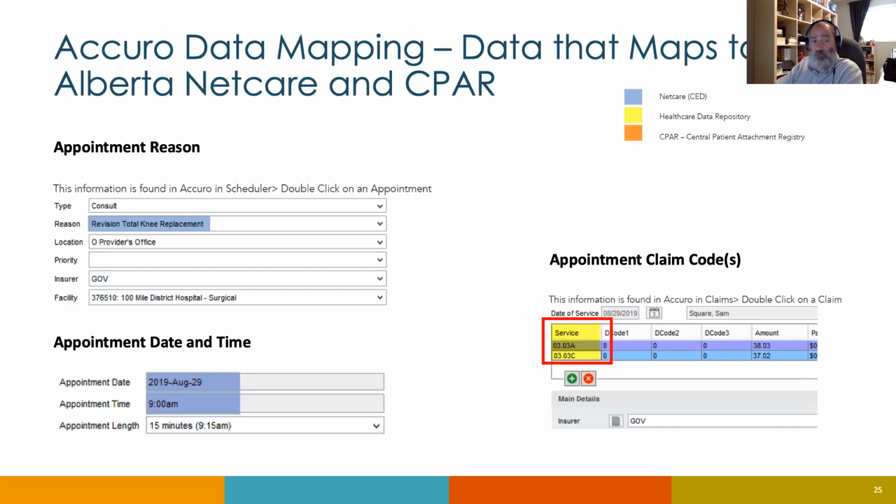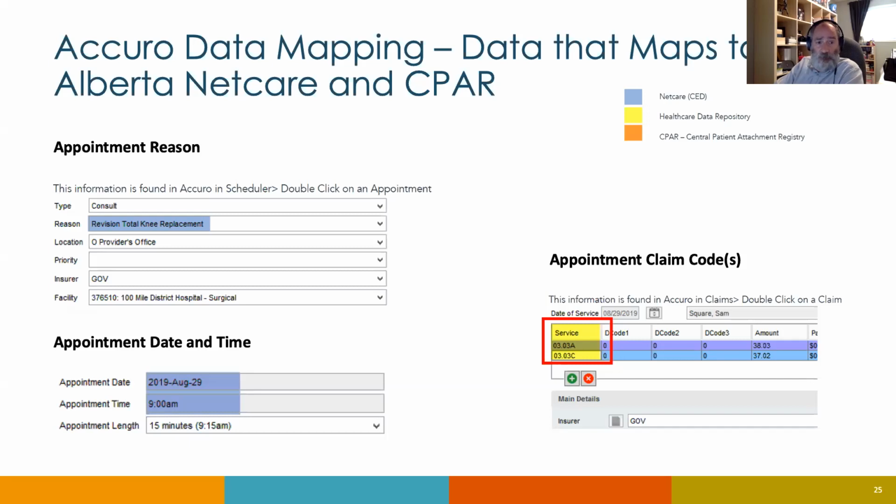And many clinics will have a number of reasons, and then they'll also have "other" for an appointment that's not in their list. What that means is if "other" is selected, that's what will show in Netcare. And that's fine, but when physicians see that, that'll be an alert maybe that they might want to add a few more reasons to the reason list. They'll just have to decide how they feel about how it looks.